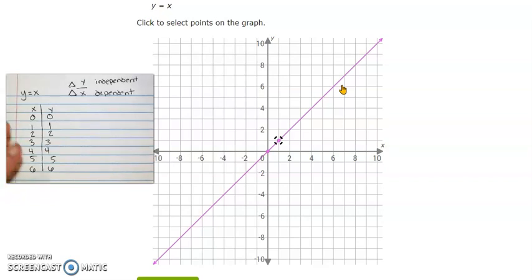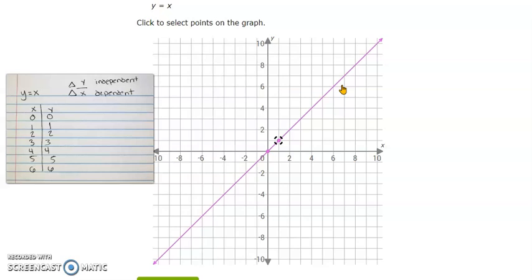Now, sometimes all we're going to get is a table. That's all we're going to look at, and from that table, we have to determine our slope. We already know this is a linear equation because we can visually see that. But if we just have a table, we have to determine whether or not something is linear based on the table. By linear, it means that it creates a straight line, and if it creates a straight line, that means the slope is consistent throughout.